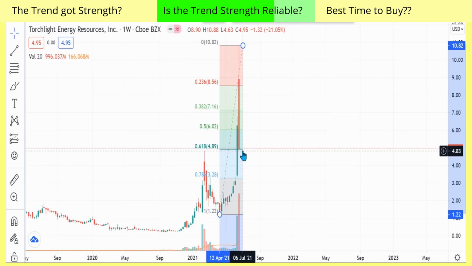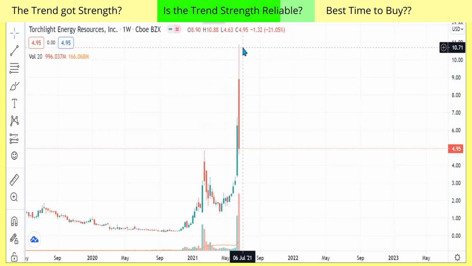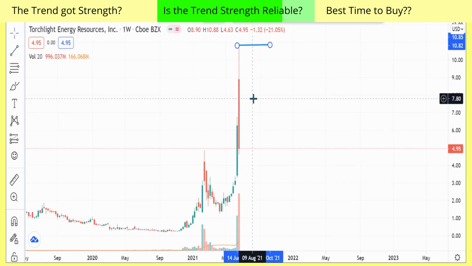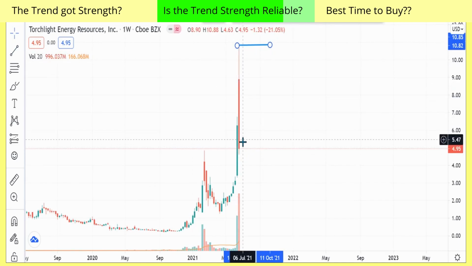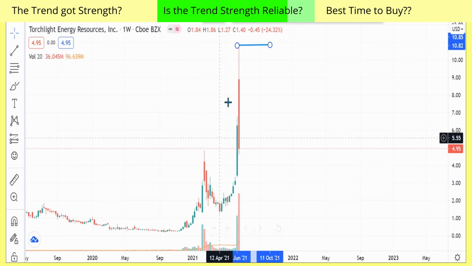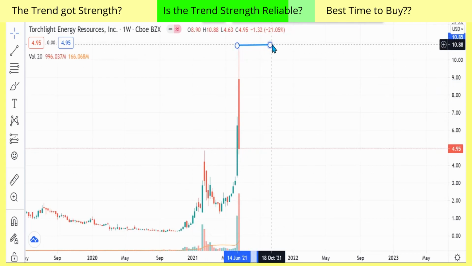So if the sellers stop the selling somewhere here and the buyers come in, then it's actually good news because there is power here. That's a term we use, called power. So we say that this particular uptrend has got power to move up beyond the previous high. The previous high that we achieved was somewhere at $10.80 something, right? So if this round the sellers only managed to pull it down up to $4.97, that means roughly 61% retracement, then it's actually very good news, because this up move has got power to continue to move up and go beyond this previous high.